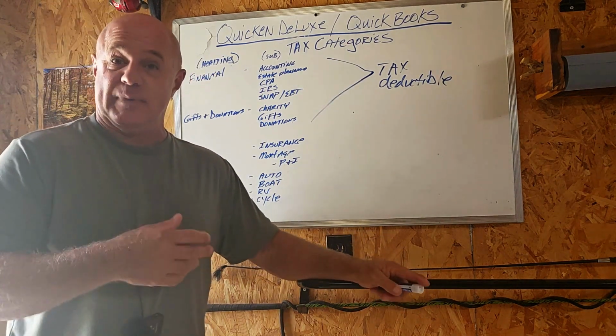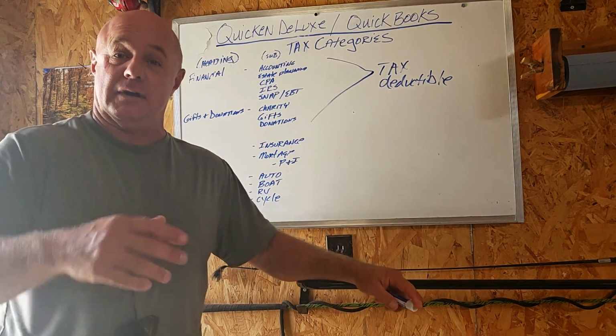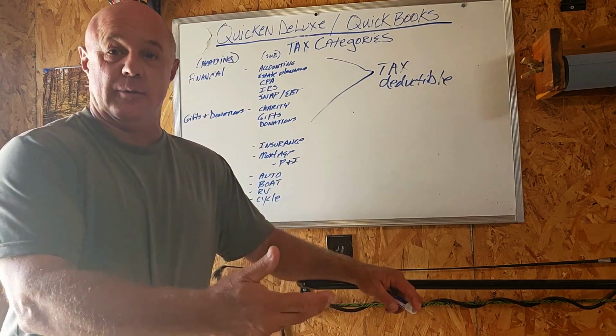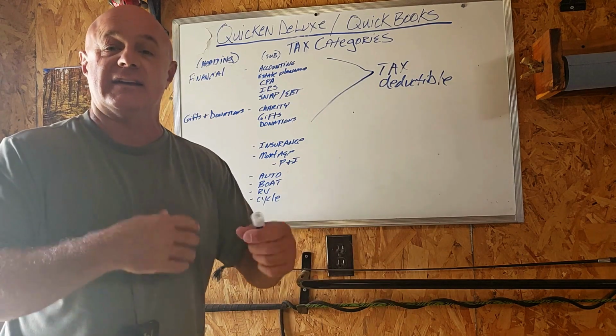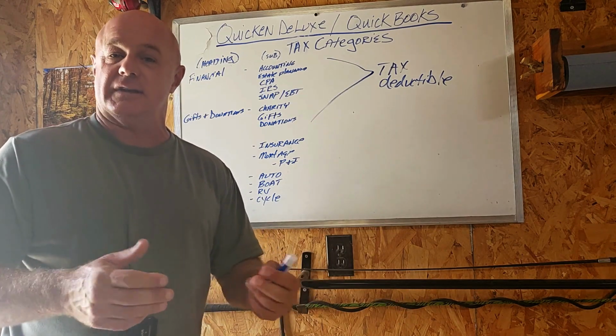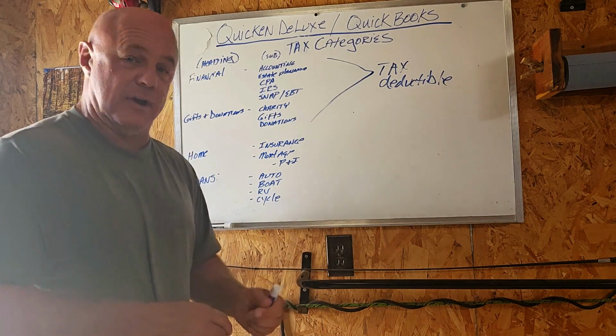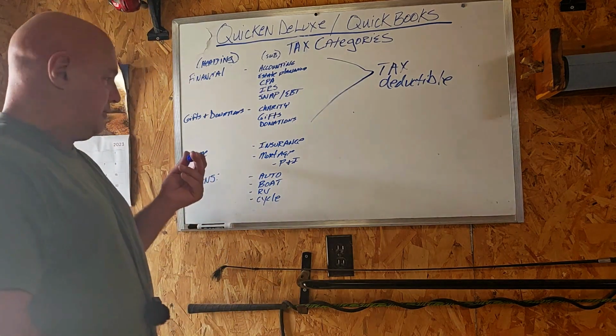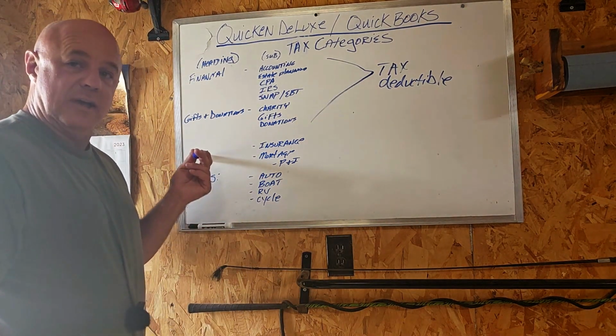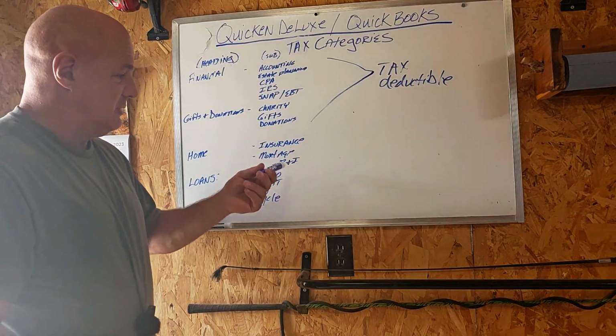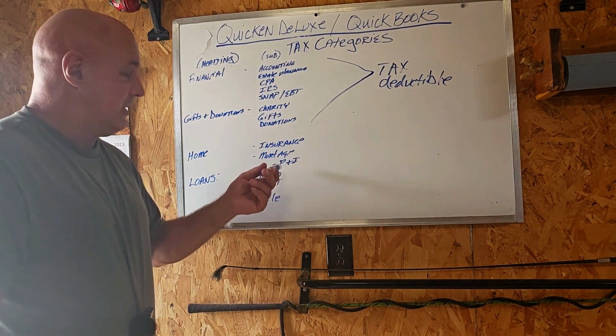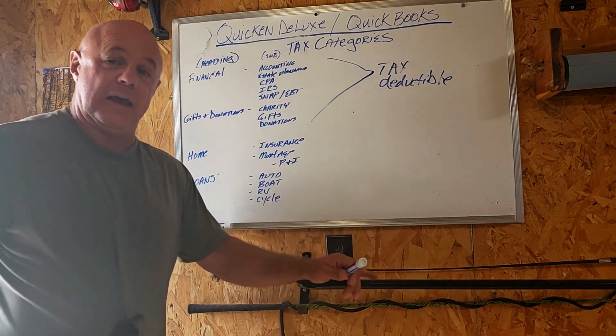And that kind of goes back into the whole Dave Ramsey theory of doubling up and paying on principal, how to get out of debt. We could do a series on that down the road. We're not getting into that right now, but that's where I would put it under your header home category, and then your mortgage, and then underneath that would be your P&I.